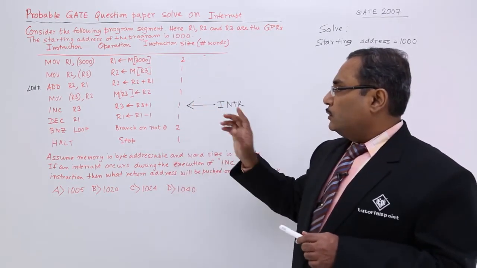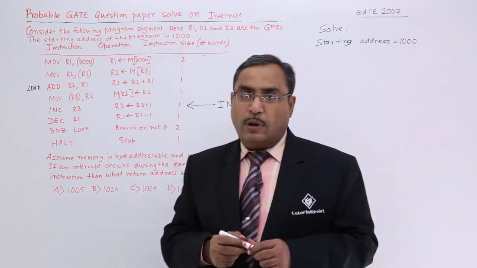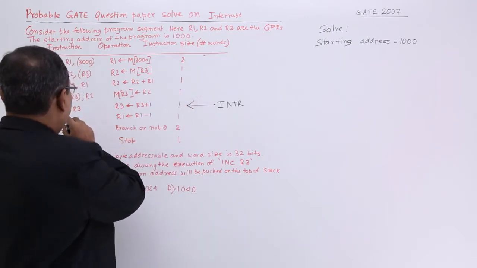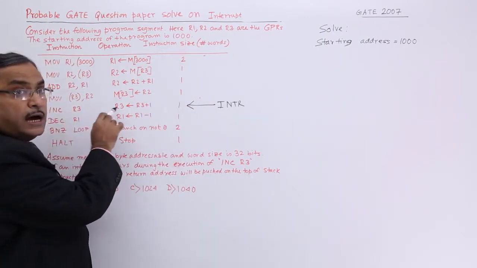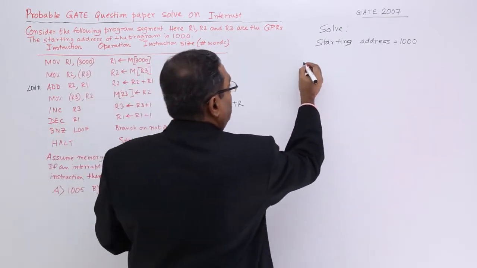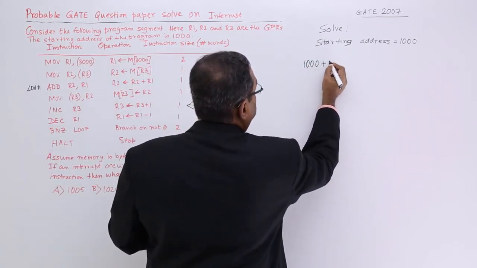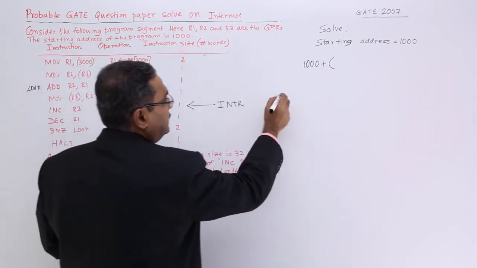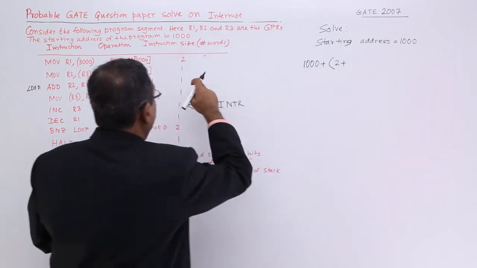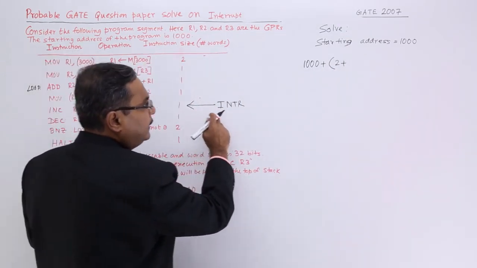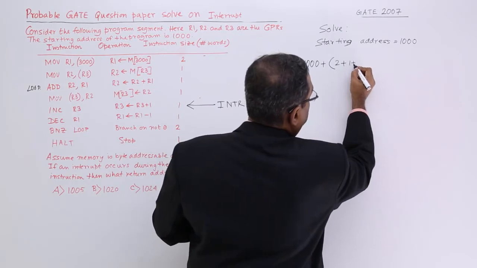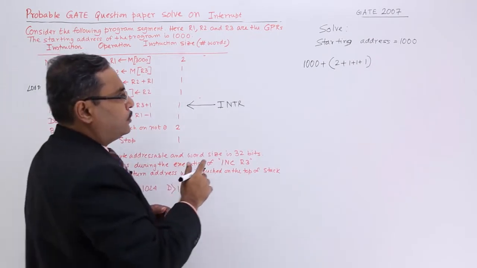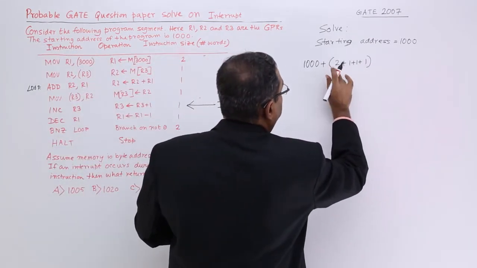Now let me go for the calculations. My starting address is 1000. Let me calculate the address of this INCR3. That is 1000 plus 2, 2 word size number of words 2 word size here 2 plus 1 plus 1 plus 1. So 1 plus 1 plus 1 if I go for 3 ones, then I am getting in total. So I am taking this one 2 and then this one up to this I am taking.